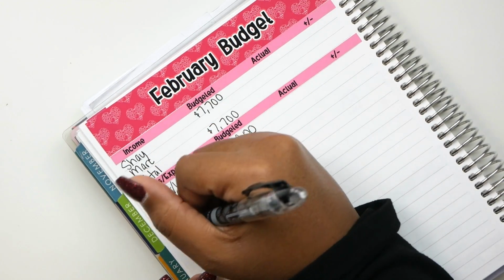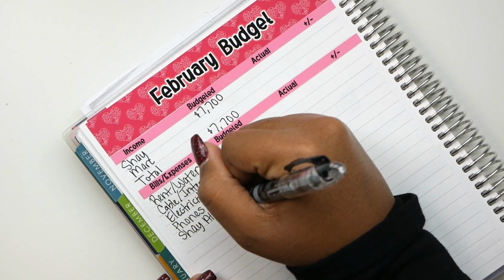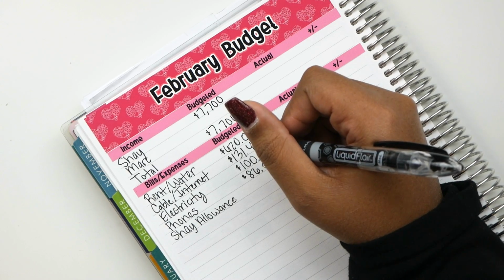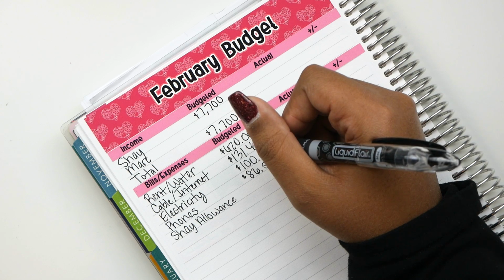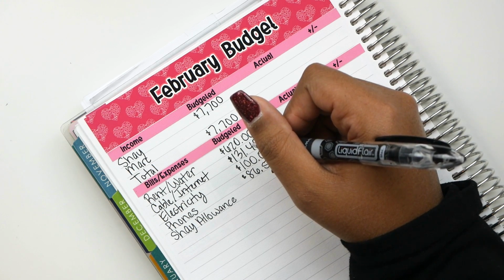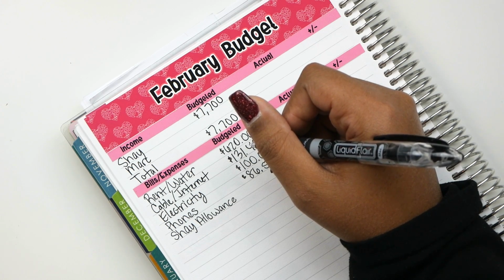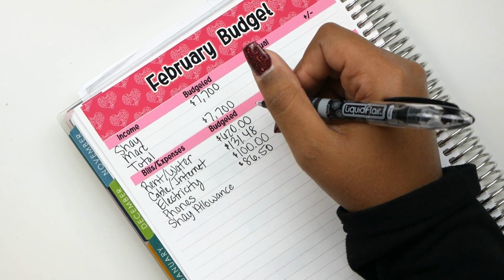Moving on to lifestyle. The first one is my allowance. I had a good question at the New York Planner Addicts Masquerade when I was teaching that budget workshop. Somebody asked, if we have a beauty category and this category and that category, what's the allowance for? I explained the allowance as being like frivolous spending. Like stickers, if I buy them, that's frivolous because I don't need any more and I can make my own. Let's say my husband buys beer, that comes from allowance because that doesn't fit in any other category that we have.